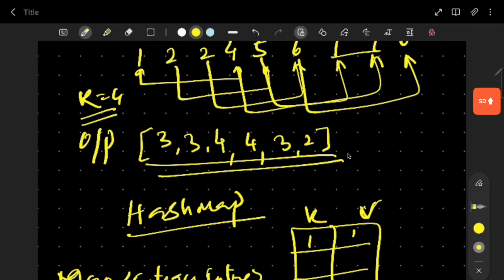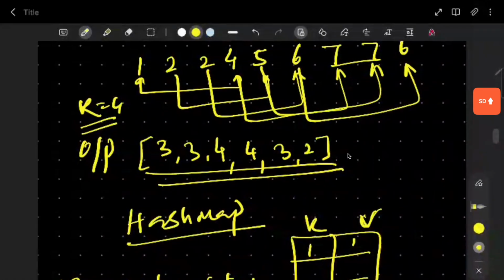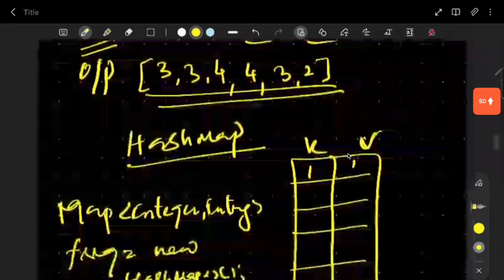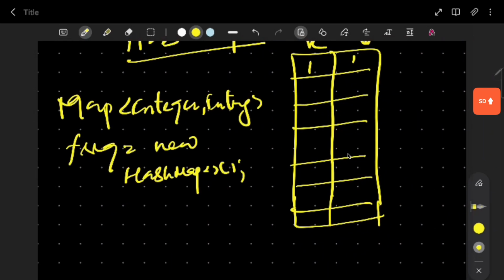Then we'll take one for loop that will run k times, because that will be our first window, and we'll store the frequency of the elements in the hash map. If an element is already present, its count will be incremented.